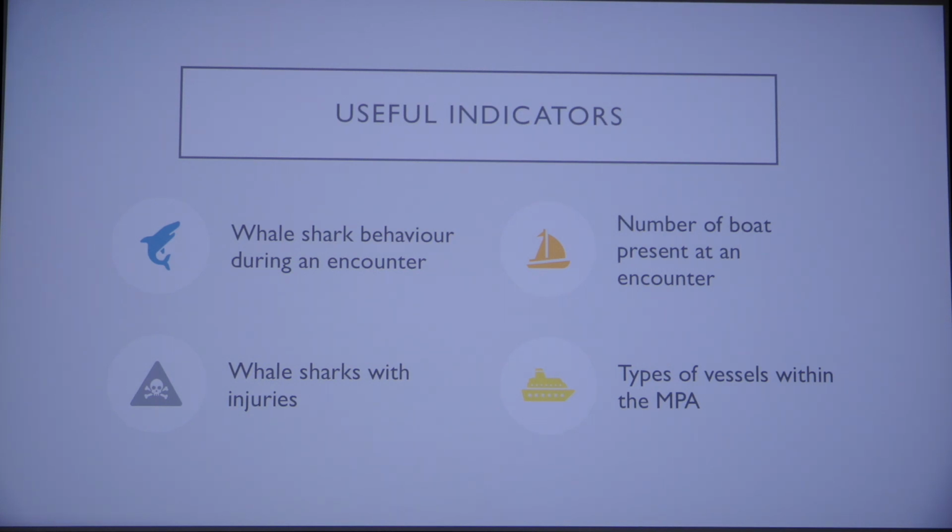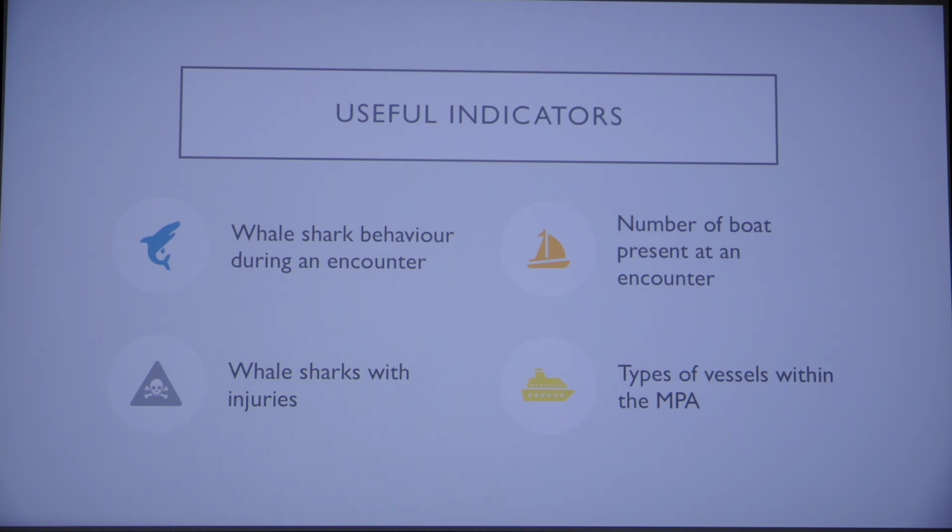An example is the whale shark behavior during an encounter. This could tell us a lot about the impact of tourism on the whale sharks. For example, if during an encounter, the whale shark's behavior remains natural, that is, it continues swimming, feeding, or even interacting with the tourists, that's considered a positive encounter. But if their behavior has been disrupted or disturbed in any way, that would be considered a negative encounter. And by being able to visualize the data for this particular indicator, we could gauge the level that the presence of tourists and boats has on the whale sharks.